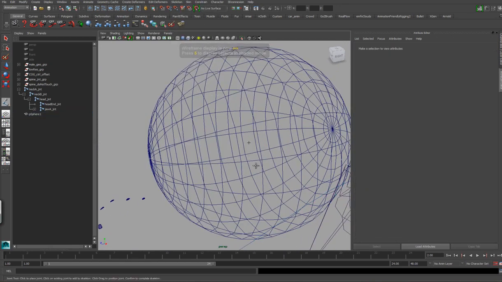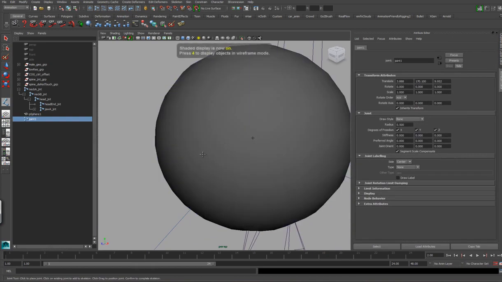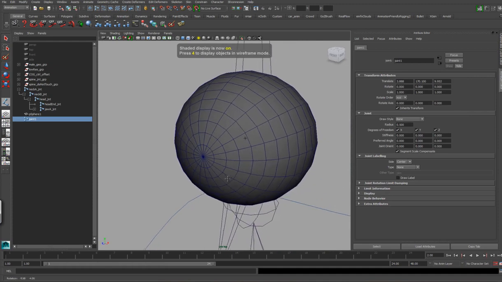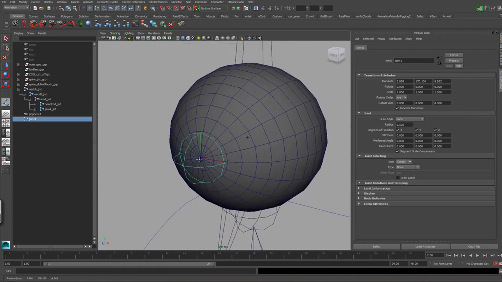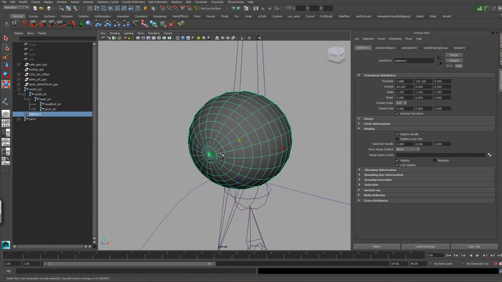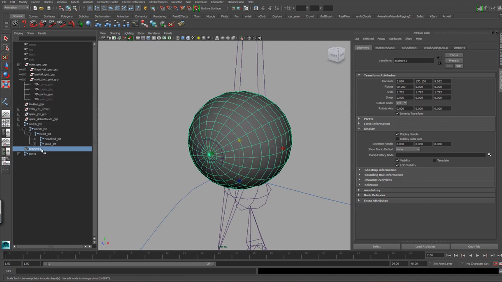So skeleton joint tool, I'm holding down the V key to snap, go to shaded mode, maybe wireframe, holding down the V key again, snap to that point there. And again, maybe I'll leave this actually, because that can be pretty useful. I'll just pop that underneath.